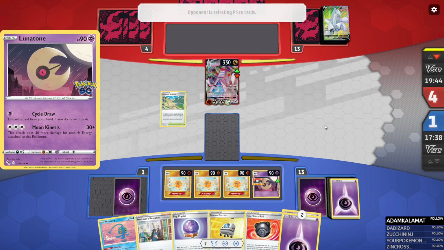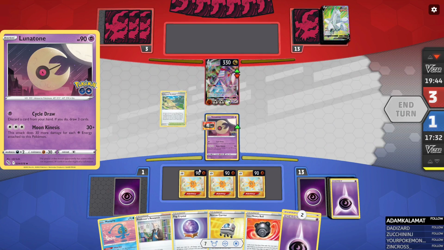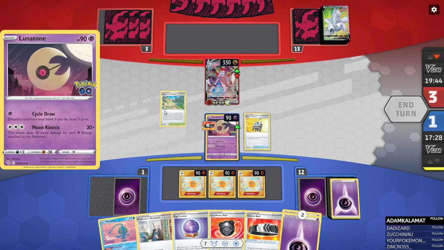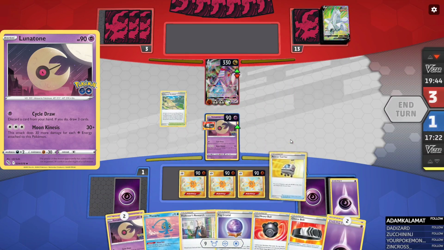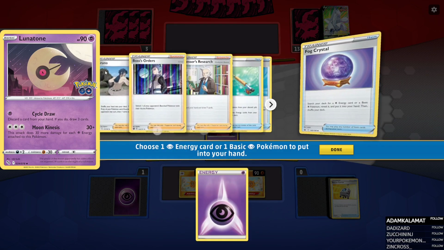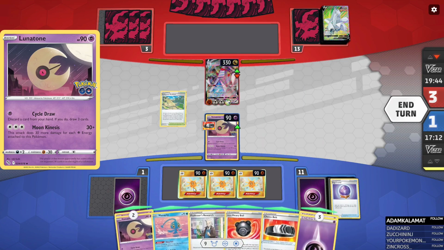So I have to basically 3-shot this thing. I'll have 3 turns. They're going to have a bunch of healing. I don't want to overextend myself. So let's go Rescue Carrier. Go get double Lunatone. Do I have another? Oh, that's the discard pile. So let's check the deck. What do I got left? I have an Ordinary Rod. So if I did use the thing, I'd be okay.